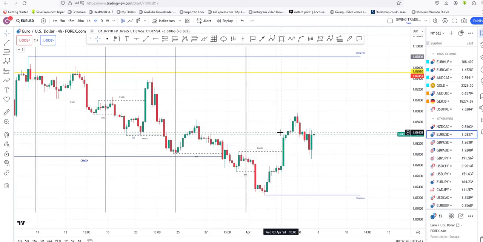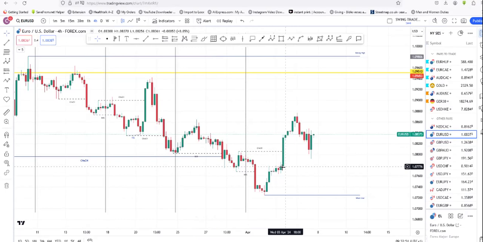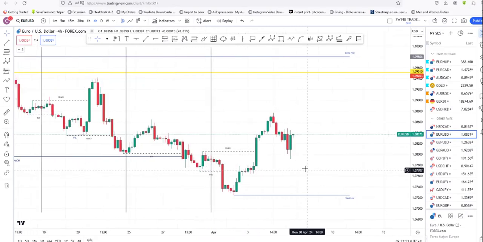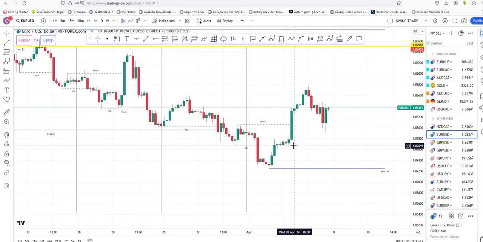The market pushed up because it dropped, and then broke structure, creating a market structure, a break of structure. You'll be thinking, okay, I'm going to continue selling. No. It didn't give an opportunity to sell, because if you look at the strategy, there was no way you would have been able to sell. But there is another strategy that would have helped you to get into this trade, but not this. I'm not talking about that right now.